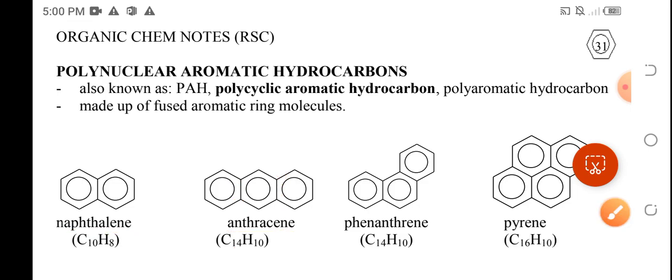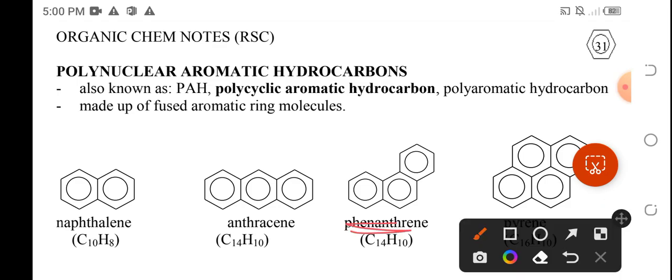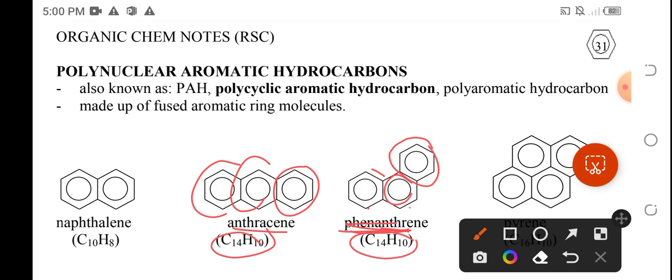Now, kapag medyo na disarrange or nabago yung arrangement ng ating connections ng ating 3 fused rings, kasi kanina magkakadikit sila, no? Parang here-herela sila. So, if the third ring is written or nandun siya sa taas ng ating dalawang fused rings, it will be termed as phenanthrene. Okay, so anthracene and phenanthrene are isomers because they share the same molecular formula, C14H10, but they differ in structure. So makikita naman natin magkaiba yung kanilang structure. And of course, they differ in property.